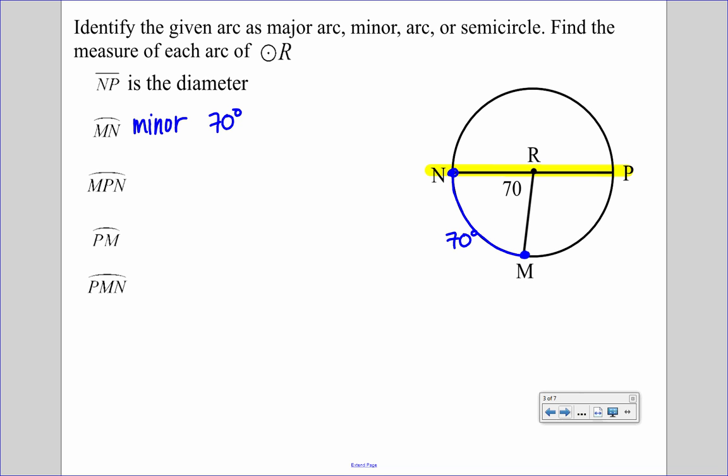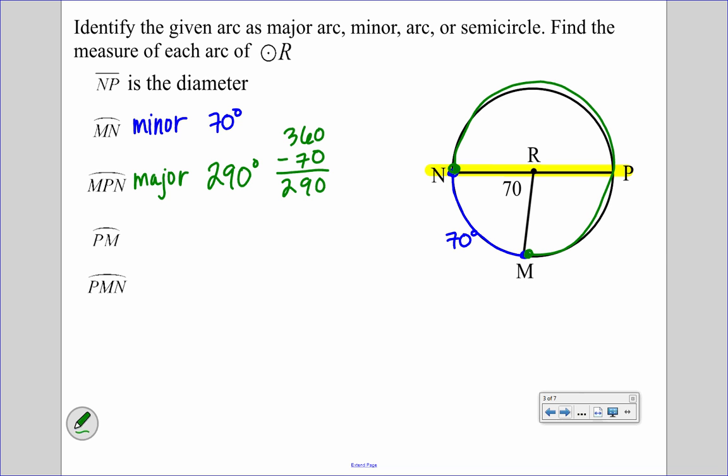All right, let's look at arc MP. So we go to M, to the right to the P, and then all the way around to the N. We can't take any shortcuts inside. Now, just by looking at that, that's a major arc. All right, and what we can do to find this major arc is take the whole circle, 360, and subtract the 70, and we get 290 degrees. We take the whole circle, and if we take out the blue piece, which is 70, we get the remaining, which is the green arc.